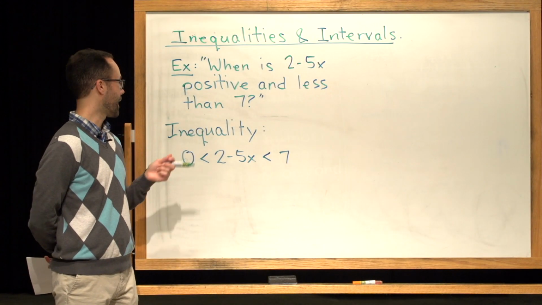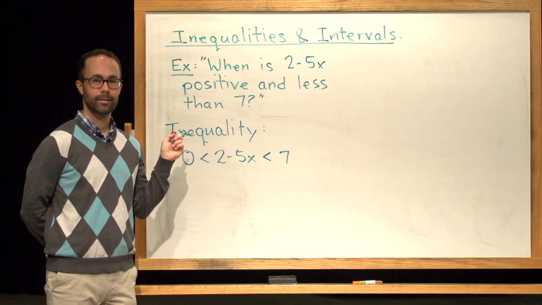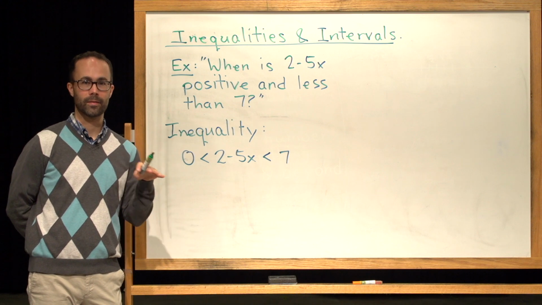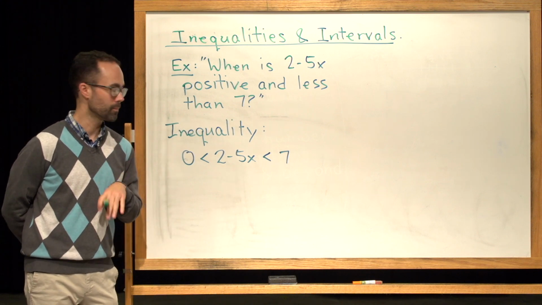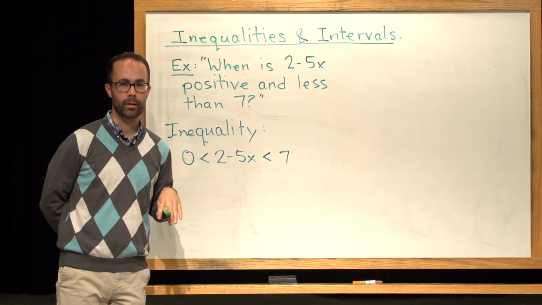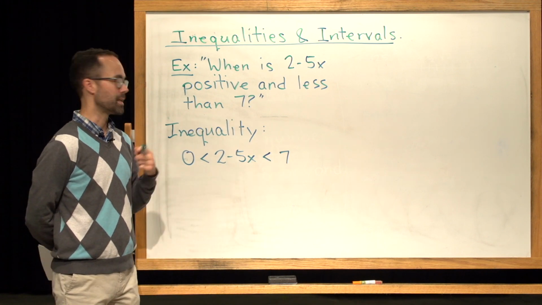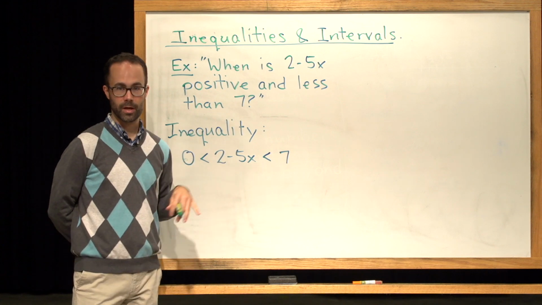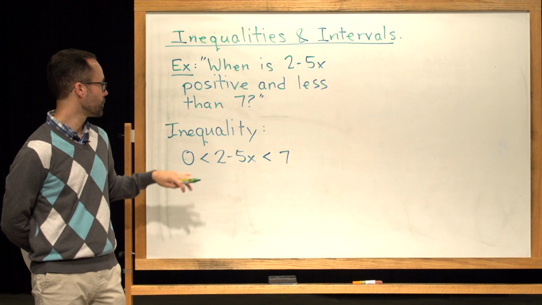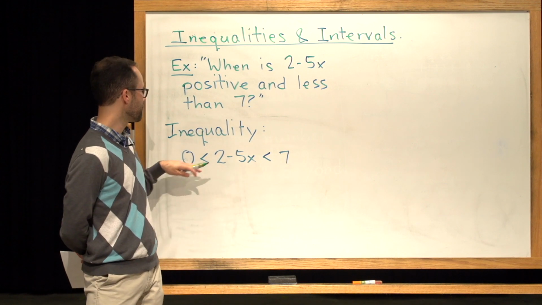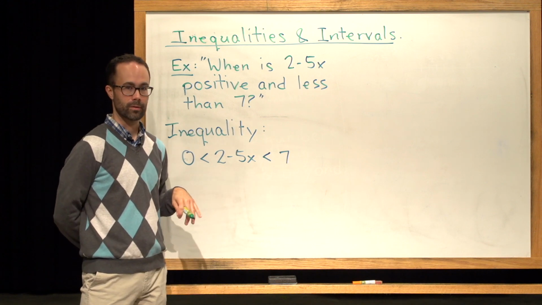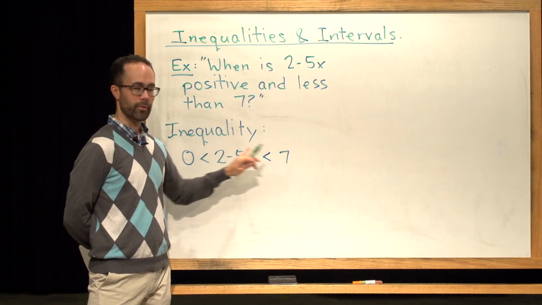OK, welcome back. Now let's do the algebra for the solution. And in the end, we'll see how to write things with our interval notation. So given the inequality, one of the things you can usually do with an inequality is operate on it the same way you might do it with an equal sign. That's not always true, and I'll explain what's different about it. But if we just take that as our first step here, we can add or subtract any of these terms in the middle as long as we do it to all 3 parts.